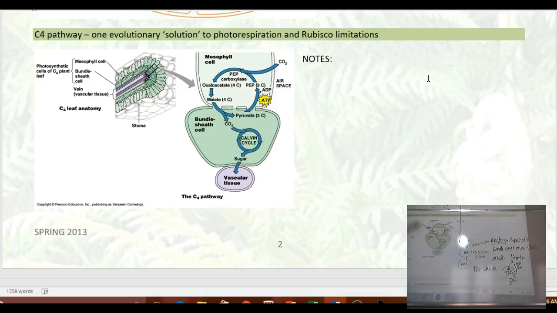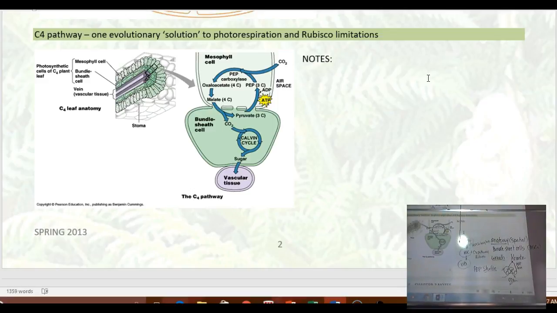Why does it say 4 carbon instead of 2 carbon? Oh, I'm sorry. It's an exchange there. Beg your pardon. I can't read very well on here, and my cursor's back over here. You are absolutely right. OAA is your first 4-carbon molecule. I almost said that, but then I couldn't see the 4 next to it, and I figured I was wrong. But I was right after all. So OAA is a 4-carbon molecule, and it comes from PEP, which is our 3-carbon molecule. PEP plus CO2 gives us oxaloacetate. That's our initial product. Beg your pardon. I knew that was right, but it didn't look like it on the board. Sorry about that.